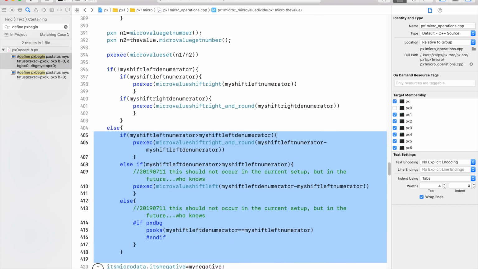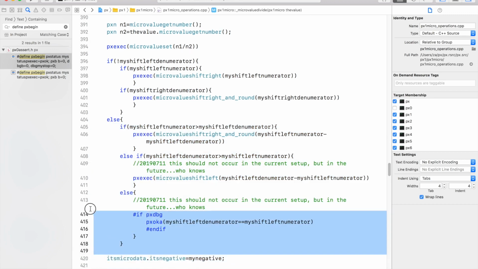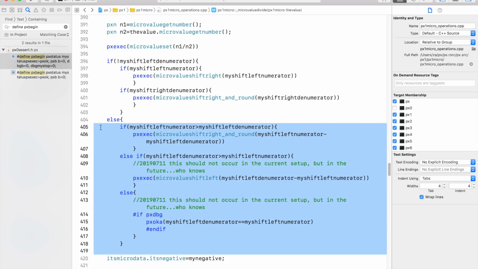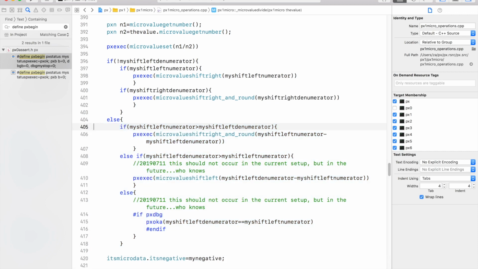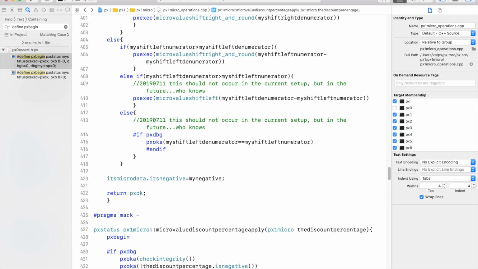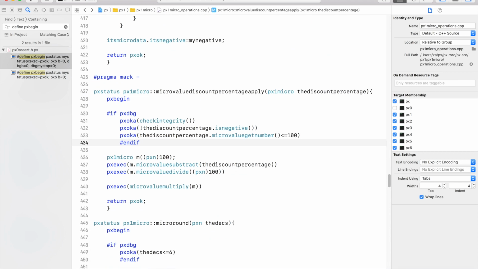And then the else content is indented with 2 indentations, 2 tabs. Okay? If, and then we have 3 tabs. So there's no question about how to indent, I believe.